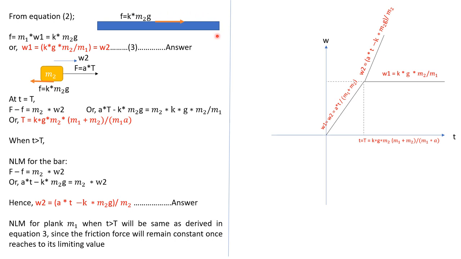Now we take the free body diagram of plank. So on plank, only one force is acting, that is the friction force. And it is limiting and we are considering the case at capital T time when the friction force has already reached to its limiting value that is k times n, that is equal to k times m2g. So we can write Newton's law of motion for this. F will be m1 times w, mass of the plank times acceleration. But F we know that k times m2g. So w1 will be k times g times m2 divided by m1.